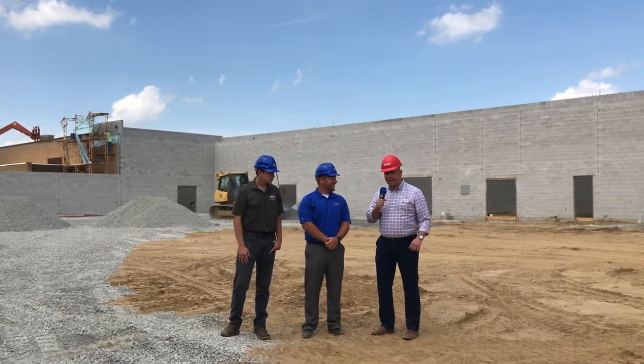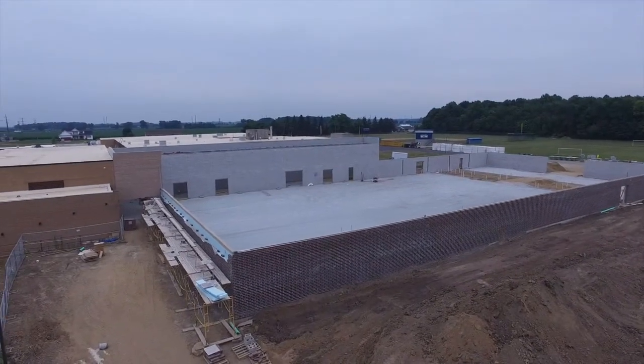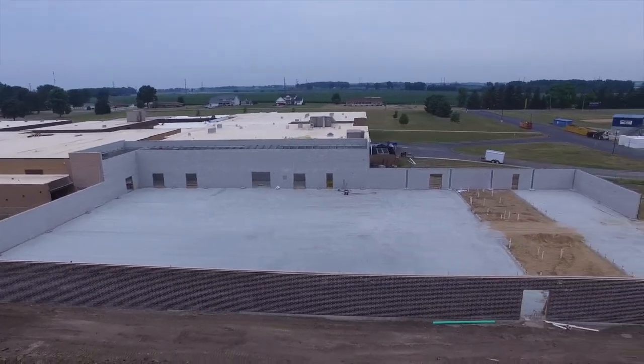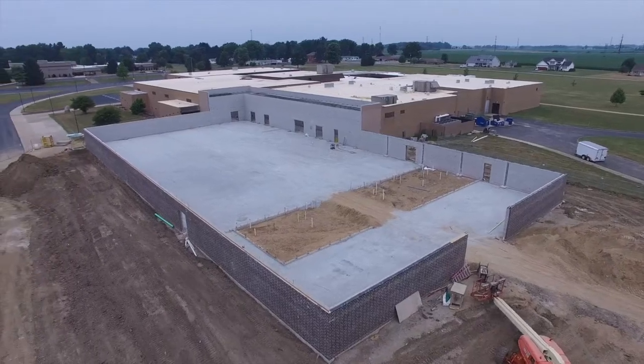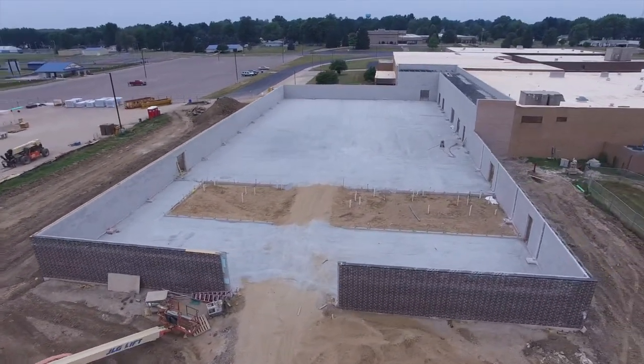But you can see there's a lot of work here that we've done in the last couple of weeks since the last spotlight. We've got a lot of stone going in here, so we're bringing the site up to grade, the building pad. The next big steps that you'll really see is the steel erection. So you'll see the big crane come in here, start to swing steel, the exterior columns first, and we'll start setting all the interior steel.